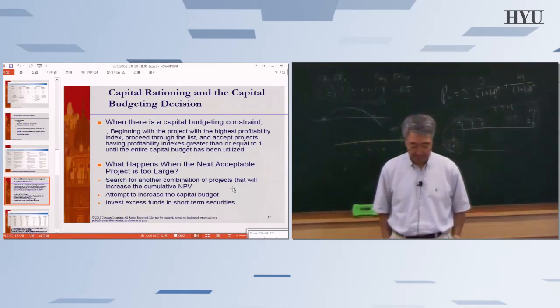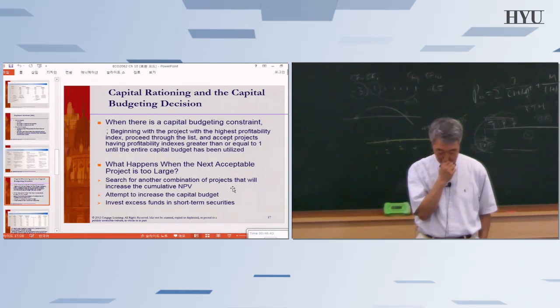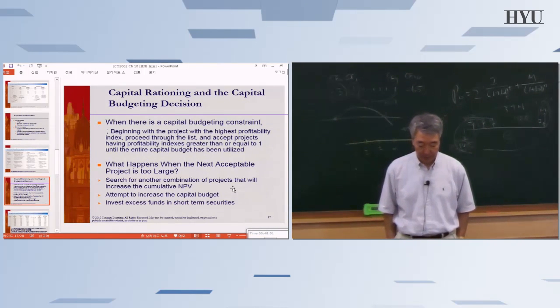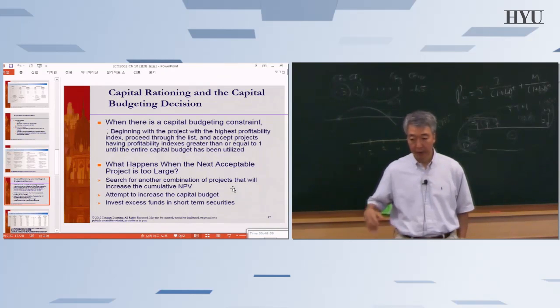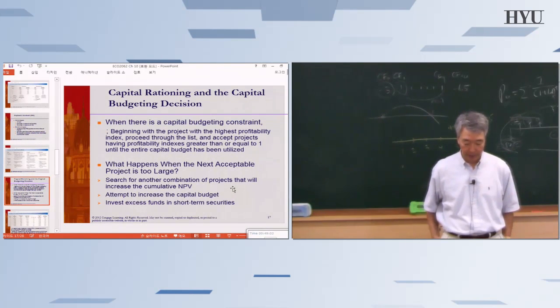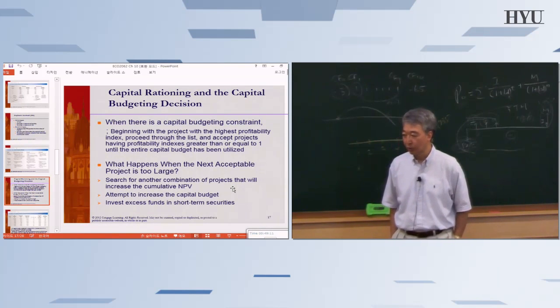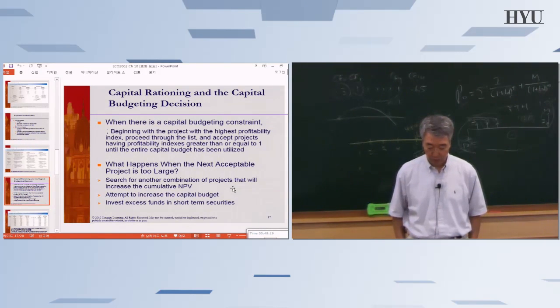The next topic is about capital rationing. So when a company faces a capital constraint, right, then how should they come up with the decision, right? The general rule is you have to rank order, or sort, the projects in terms of their profitability index. Okay? And of course, if the profitability index is less than 1, then that should be out of the question immediately, right? Because you're not even recovering your investment, right? But then, in general, you have to choose from the top, right, until you exhaust your fund, right?